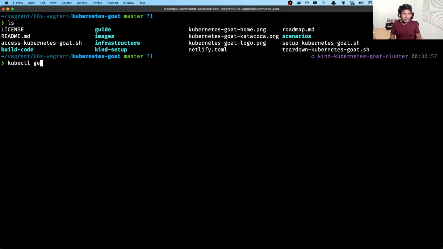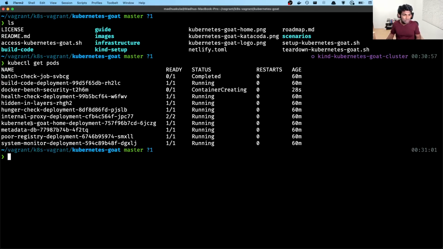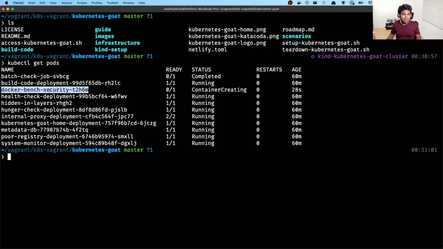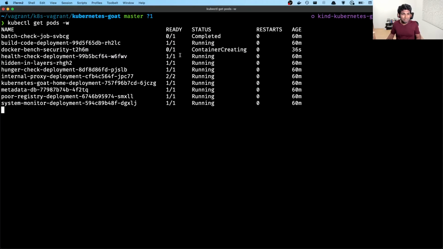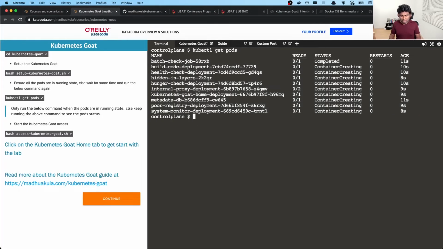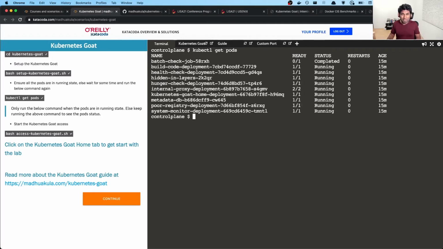So it looks like it's already deployed. Let me go ahead and get the pods to ensure the pod is running. It is still taking a bit of time. It is downloading this container. I will just monitor until it gets created. It's taking a bit more time. Maybe I can go ahead and try here as well. kubectl get pods.